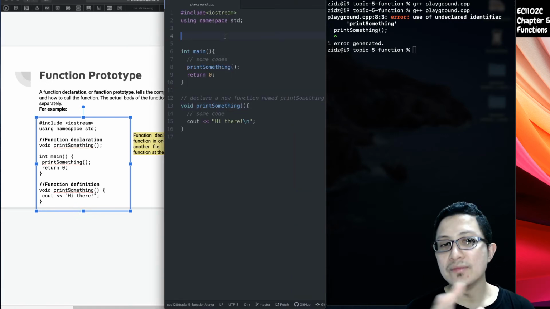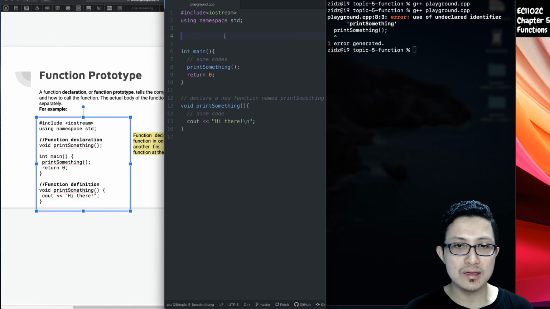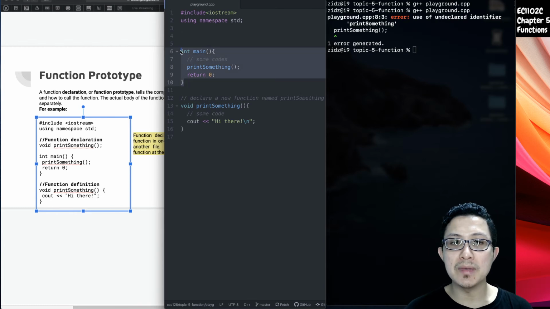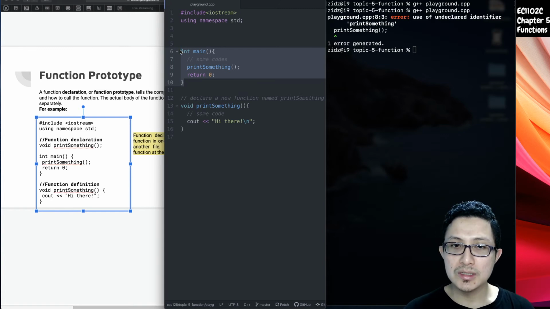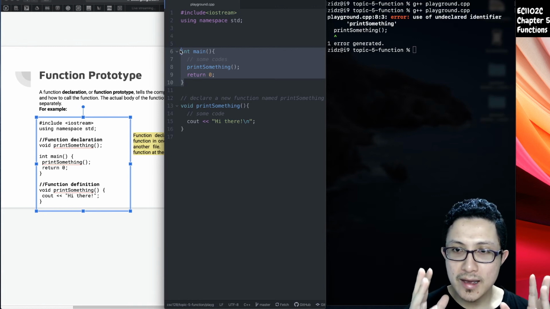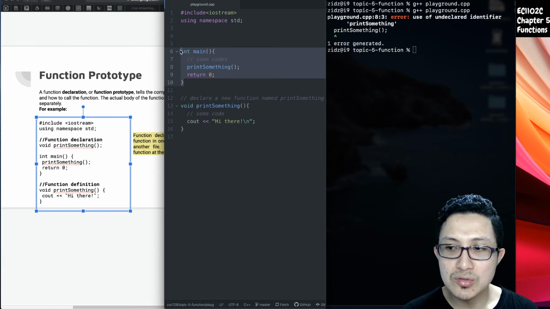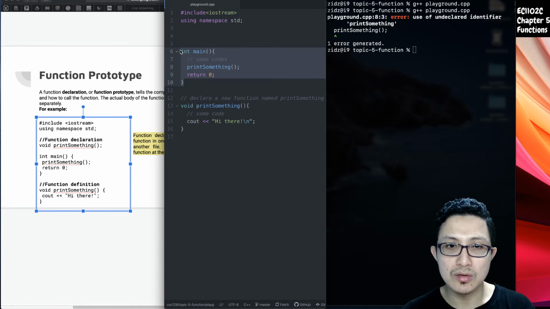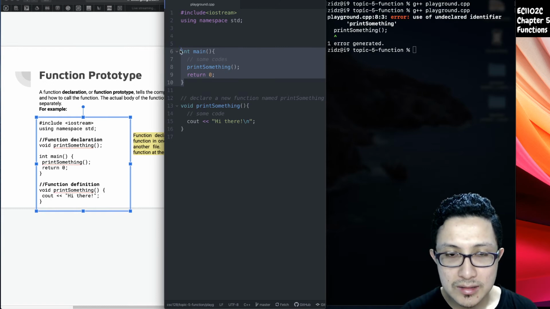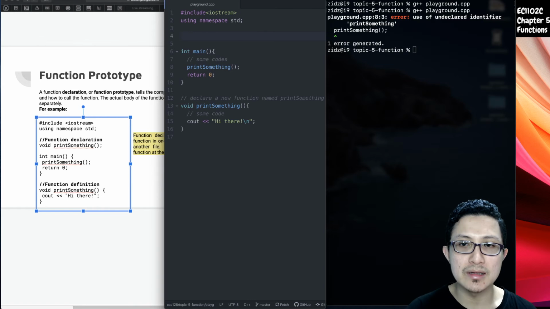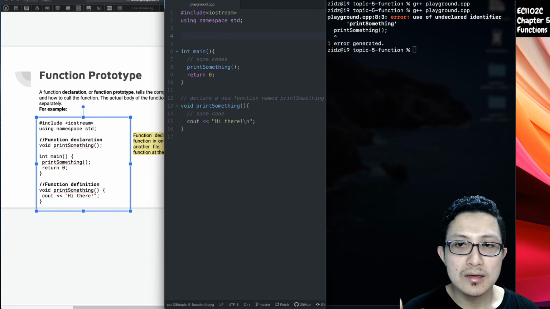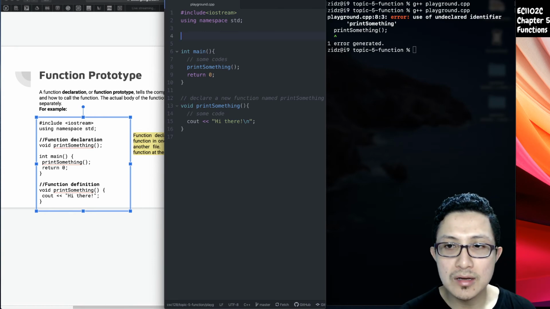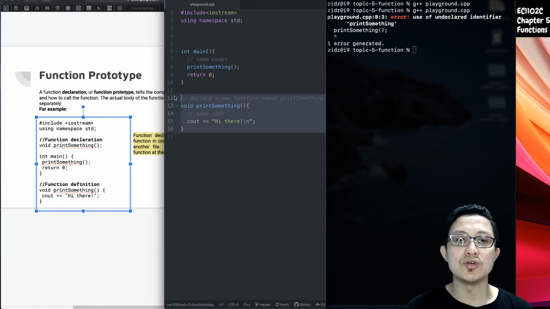If you wanna stick with this arrangement of having your main function at the top and having your additional function at the bottom of your code, as this is the format that I really want you to do, you have to follow this pattern right here, because there is an explanation to that. For now, because our code is very short, I cannot really tell you why I chose to use this arrangement compared to the earlier arrangement.